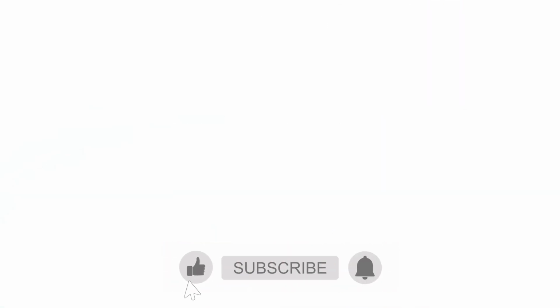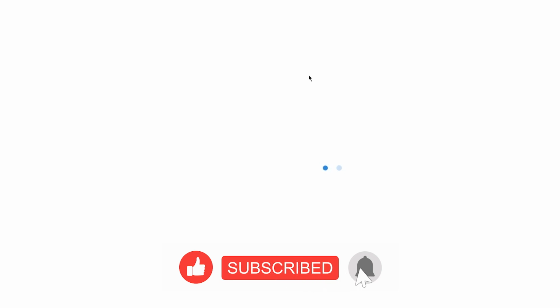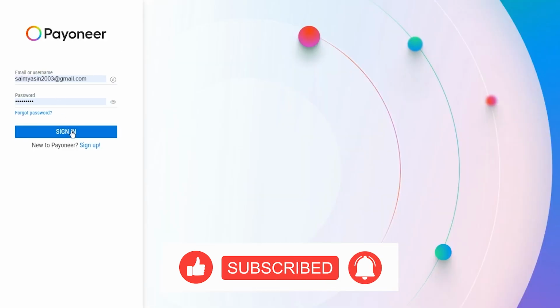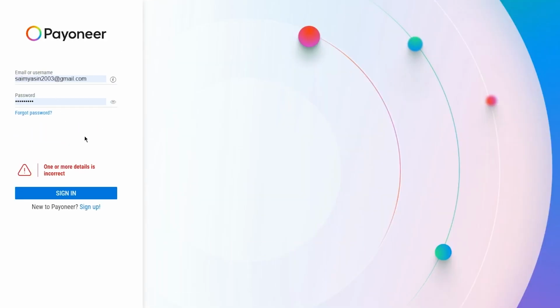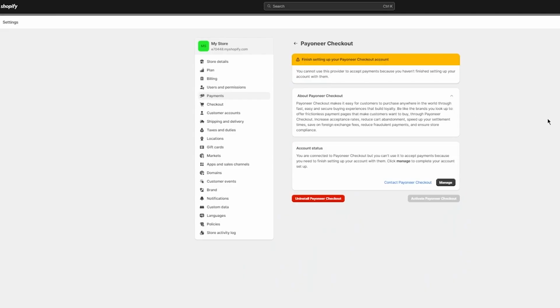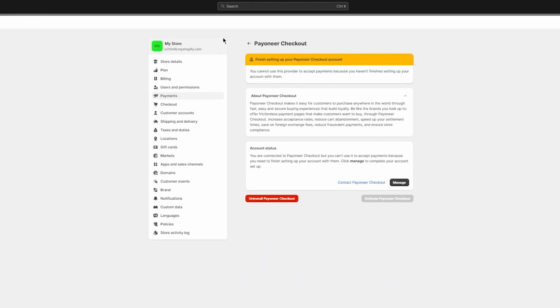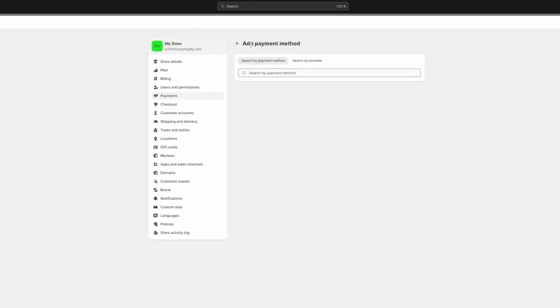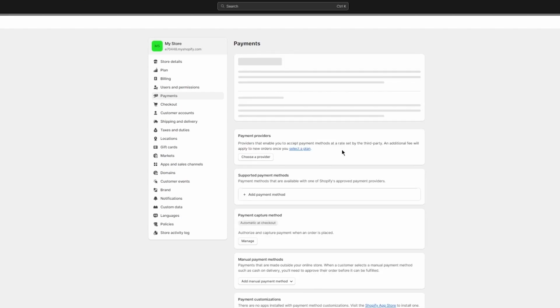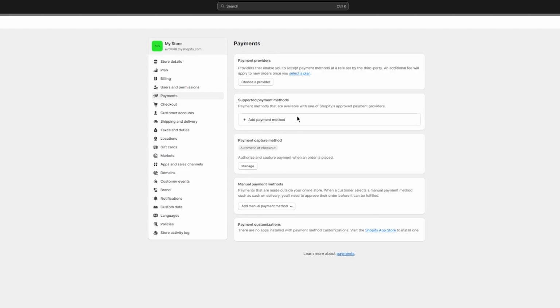Once you click on sign in, it's going to tell you to sign into your Payoneer account, obviously. I already have my account set up over here, so I'm going to go ahead and sign in real quick. Once you sign in with your Payoneer account, it's going to go into the actual Payoneer dashboards. It's going to go into the Payoneer settings, where it's going to integrate your Payoneer with your Shopify. And once that is done, under the supported payment methods, you're going to start viewing your Payoneer and your Shopify together with each other.